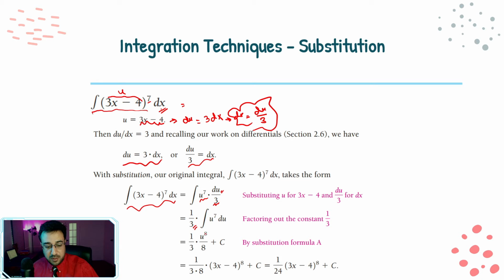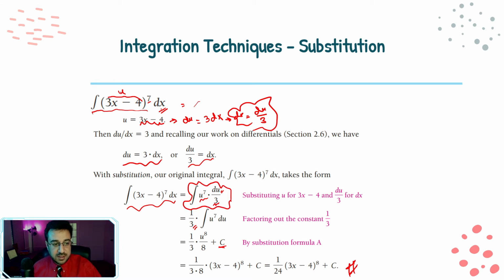That equals u to the power of 8 over 8 multiplied by that constant, plus C, the integration constant in this case, and your final answer would look like this. I'm sure you are already familiar with how to follow this kind of equation, as long as you did the substitution in the right way. So when you reach this point where u to the power of 7 needs to be integrated, it's easy for you.